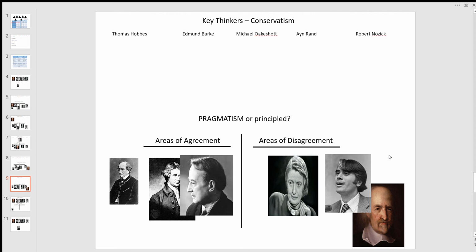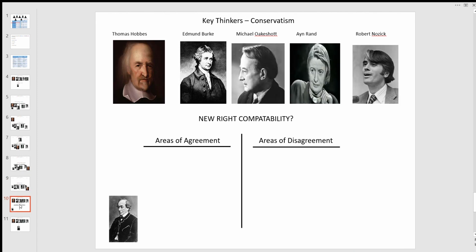Again, a subtle point you could make if you had time at the end, that the new right, of course, would argue that they were pragmatic in the sense that the old social democratic consensus simply wasn't working. It had failed, and it was apparent by the 70s, and therefore the neoliberal and the neoconservative response was a pragmatic response to the failed post-war economic settlement. It's just a kind of point you could make at the end.